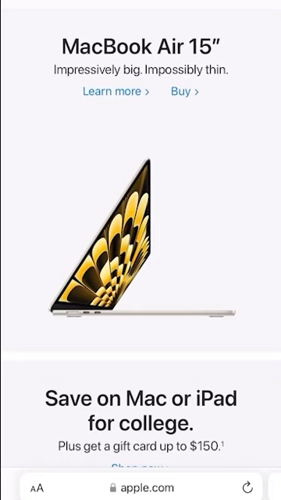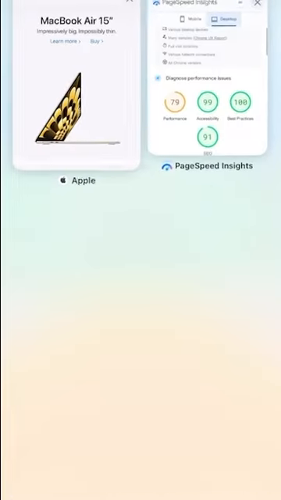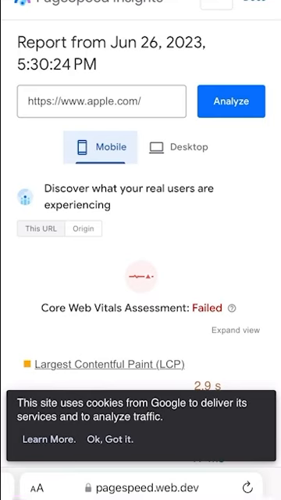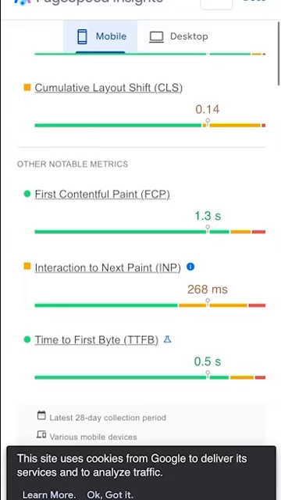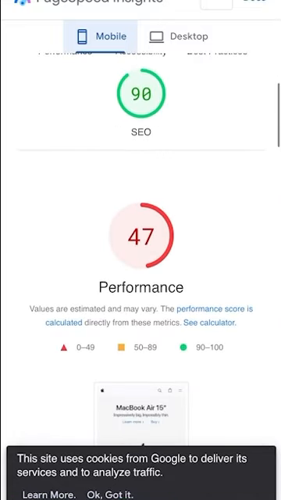So if we wanted to test a website to make sure it's performing very well and it's mobile optimized, I'm going to show you a really good tool that allows you to do so. So let's first grab the web link. Then we're going to export that to PageSpeed Insights. As you can see here, it's already been done, and we can view how the website's performing via mobile as well as desktop. So as we scroll down, we get a number of different metrics on how the website's performing.